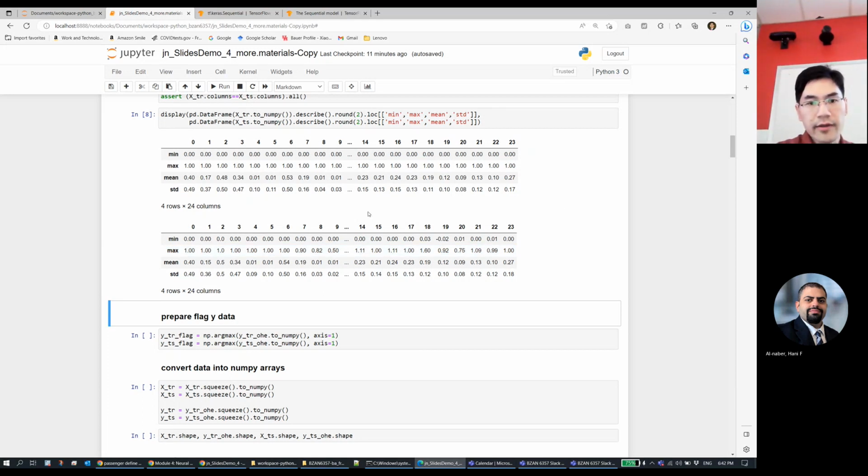So if you check the original data set for this credit card default, you'll find that there are maybe 3 categorical variables that are converted into 7 binary variables after one hot encoding. That's why for these 7 columns, the minimum and the maximum remain 0 and 1.